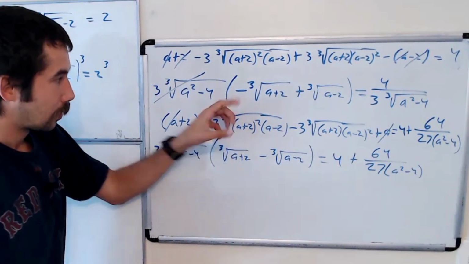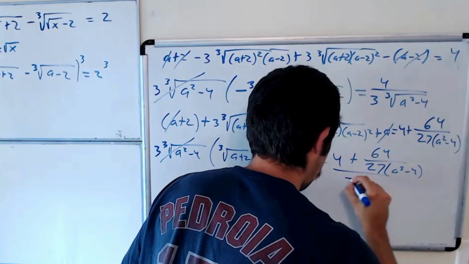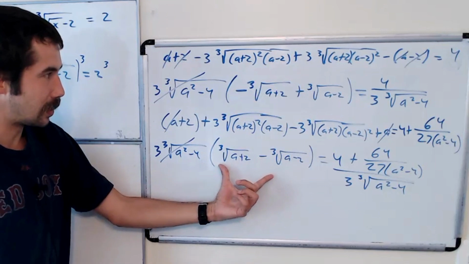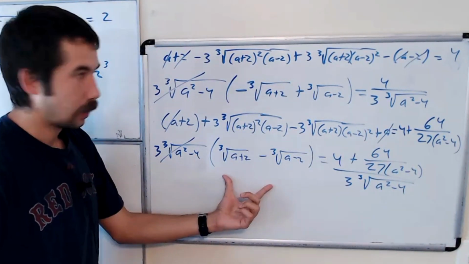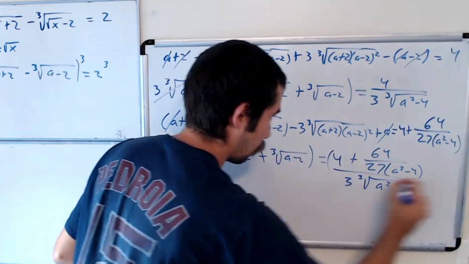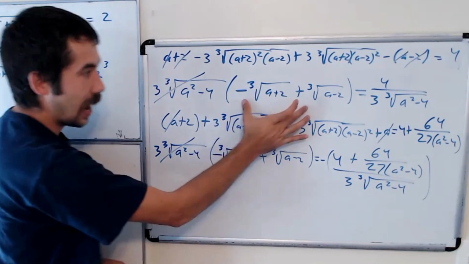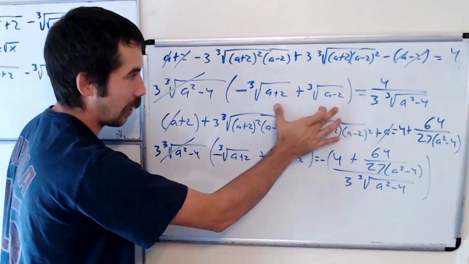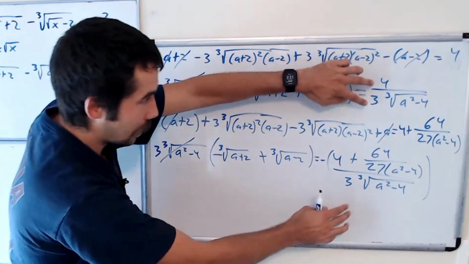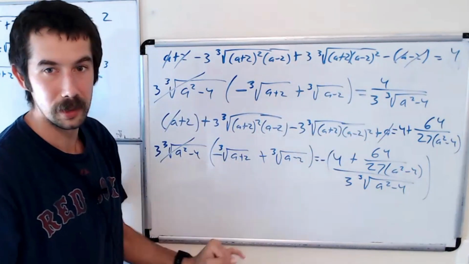Okay, and so this equation looks very similar to this equation. Let's actually divide this out. And the difference between these two equations is just a negative sign. So let's multiply by a negative, and then we'll just throw it out here. And now we have negative cube root of a plus 2 plus the cube root of a minus 2 is equal to both this and this. So they must be equal, right? This term here has to be equal to this term here. So that's our new equation. So let me clean this up, and then we'll solve that equation.